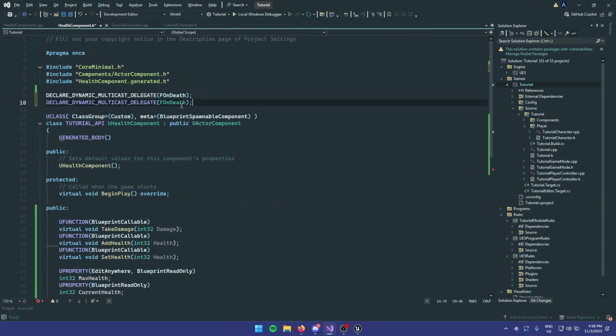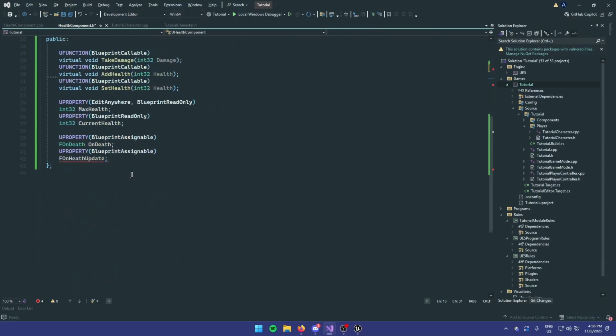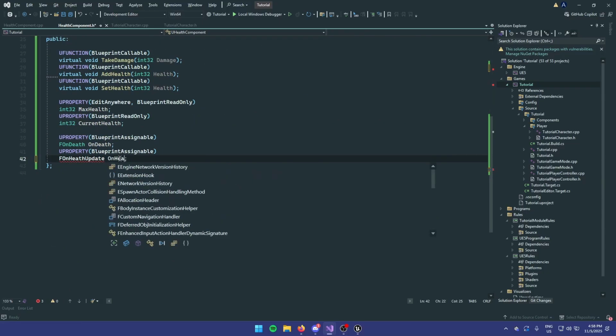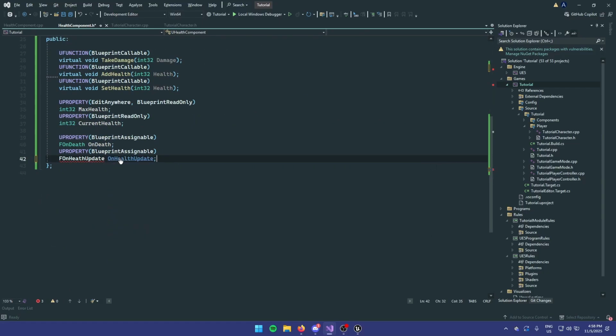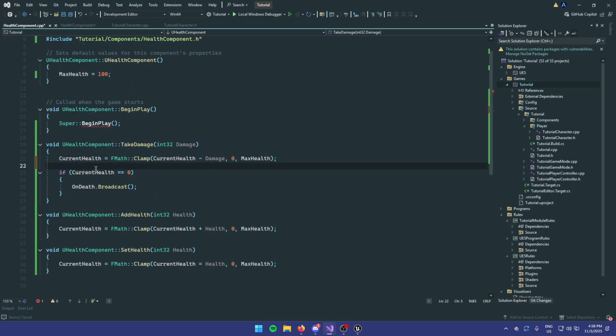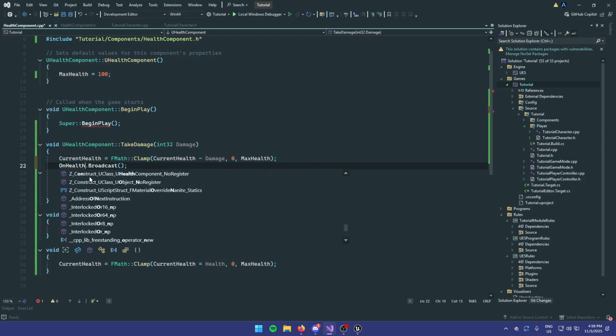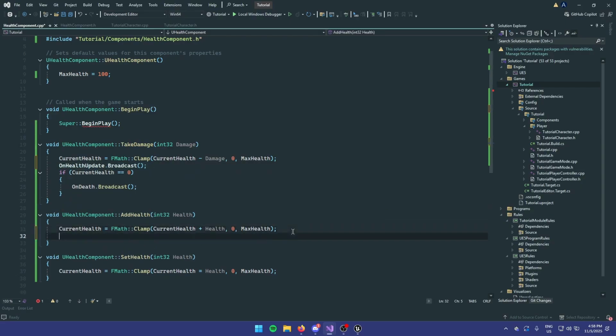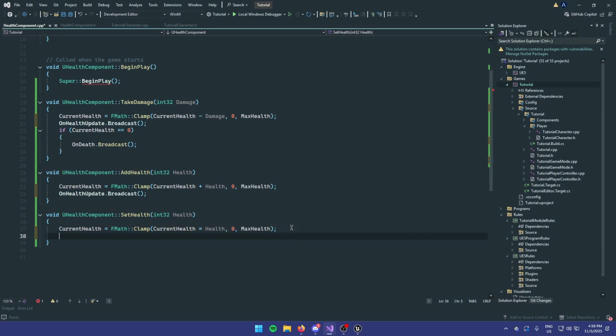Copy paste this, F on health update, and name the function here, because this is more or less a function, but it counts as a variable. Copy paste this. onDef should be changed to on health update, and call this on every one of these functions.